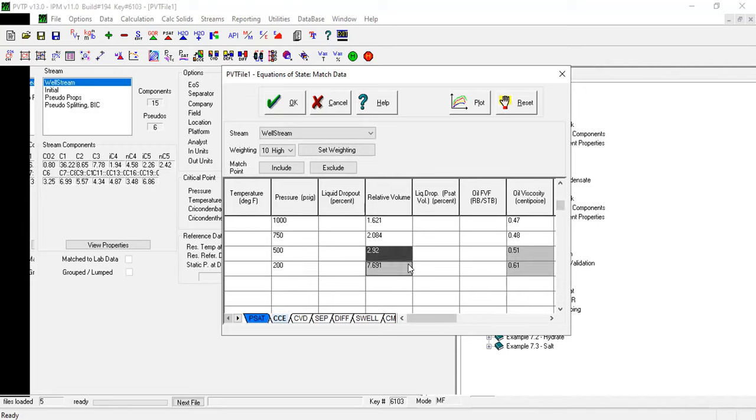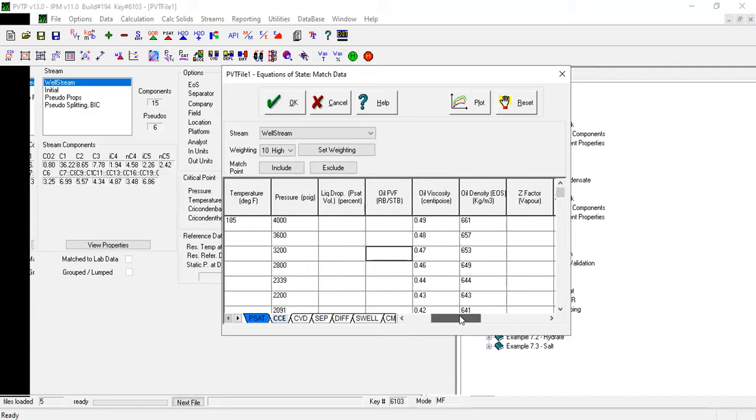I will include first, include row. I should do it like this instead, lock them, exclude. So it will be shaded gray. And then for the liquid viscosity and every second of the oil density, exclude.